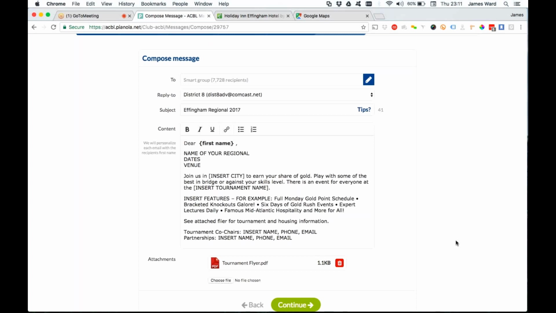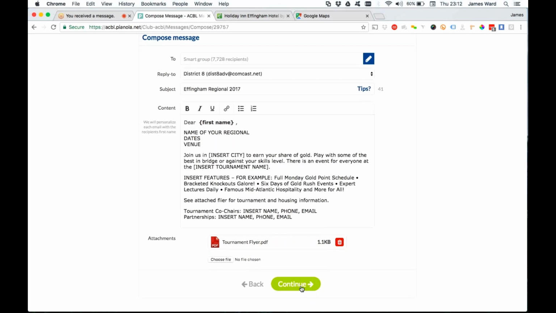My advice would be, if you are attaching documents, always try and make it a PDF. If you were to send other kinds of documents like Word files, they may not look great when the recipients open those attachments, or the recipient may not be able to open it at all if they don't have that program. If you send PDFs, you'll find it always looks good when the recipient opens it. It always looks exactly the same as it did on your computer, and nobody should have any problems opening it. Everybody should be able to open PDFs.